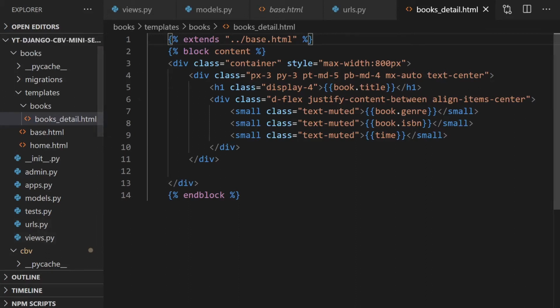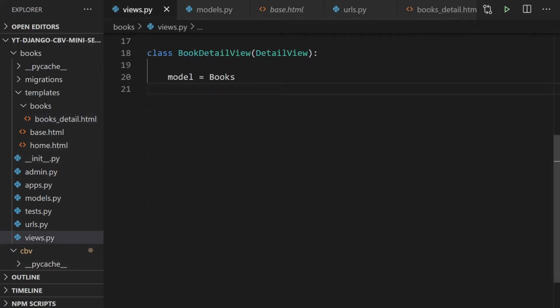So what's happening here is that we're now returning data onto this page. So this is the second important thing we need to understand. If we want to just utilize this view as is, just by the model, we need to remember two things. Django is going to generate a template name for us, so we need to be careful what it's going to generate. And also, we need to use a different context here to gather the data.